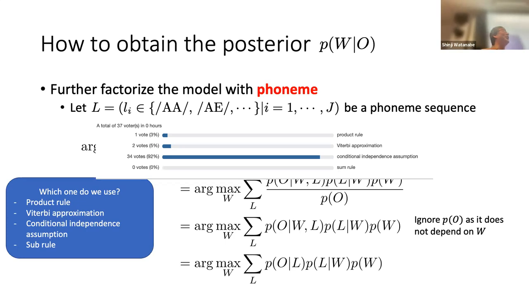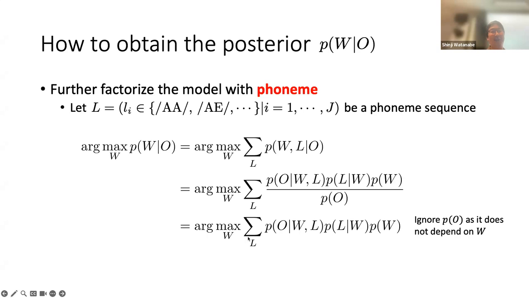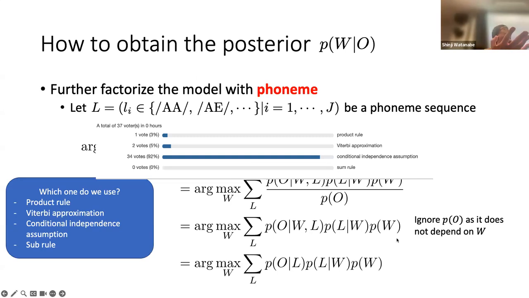By the way, if we don't use the conditional independence assumption, the problem from here to here is mathematically completely equivalent, right? And the difficulty is also equivalent. Solving this one and solving this one is almost the same. However, by setting the conditional independence assumption, which again is not very bad, the speech features depend only on the phoneme. By using this kind of assumption, we can make the problem more tractable. So where and how we use the conditional independence assumption is very important. Later, we will use it for HMM, CTC, N-gram and so on.